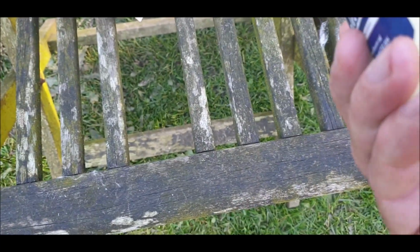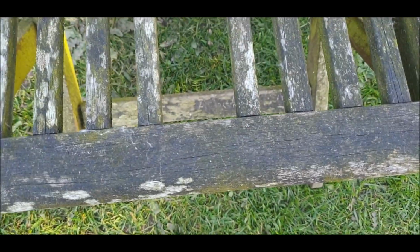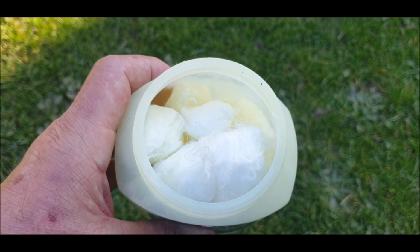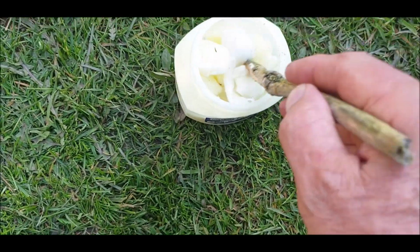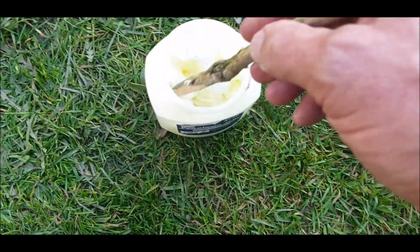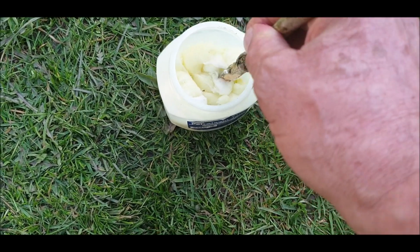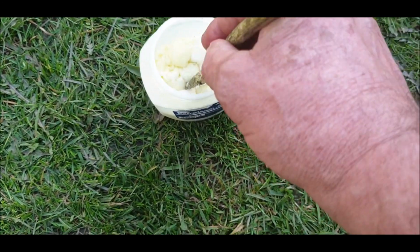Alright, you can see there's still a couple of light coloured ones inside. Give that a good shake. Okay, so I'm going to get a stick and I'm going to sort of squeeze a bit and see if I can get them all soaked in petroleum jelly. That one, but the other ones seem to have taken. Can you see? Probably not, but I'll leave them in there and let them soak it up. And that's it, a hack.